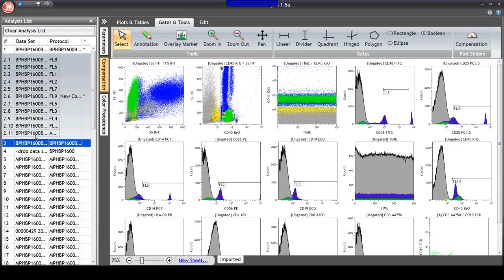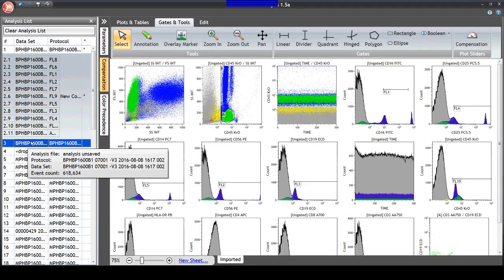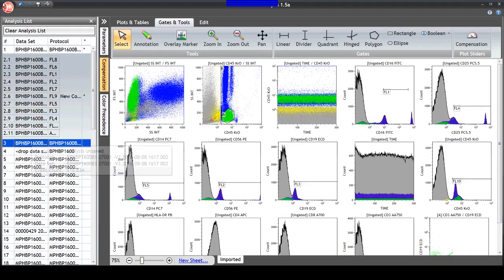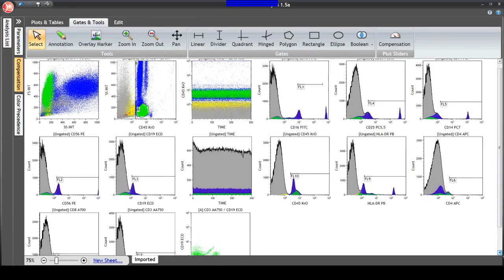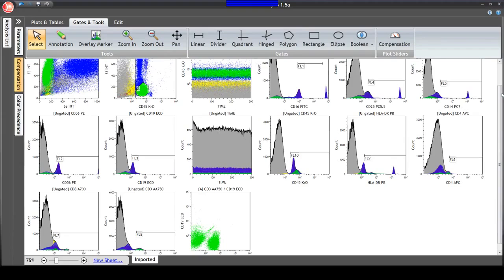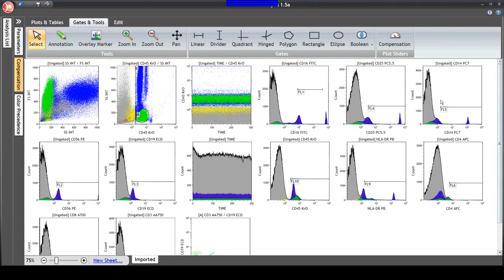So using my flow set beads to set my targets, using my single color controls to generate my compensation matrix, I can jump right into my first sample as soon as those are accomplished. And I don't need very many beads, nor do I need very many of these single color controls. So my first sample that I run, I'll have a few gates and mostly histograms and maybe an informational plot just so I can keep track.